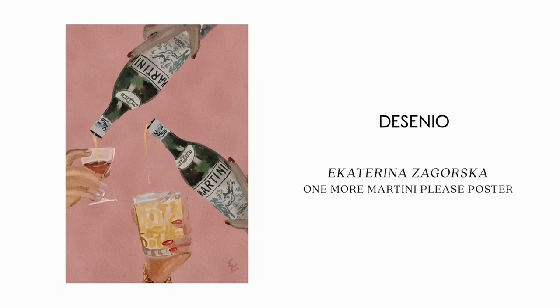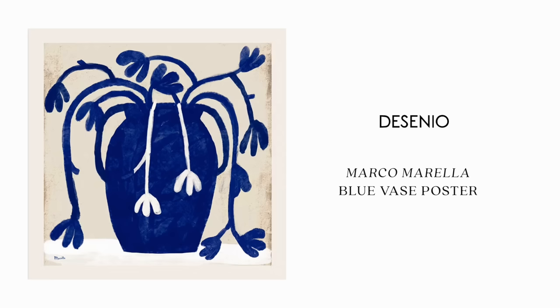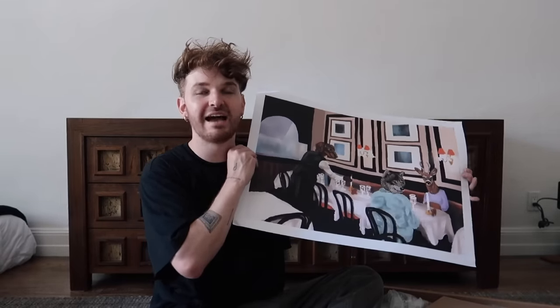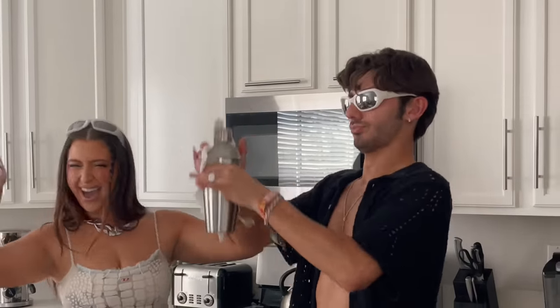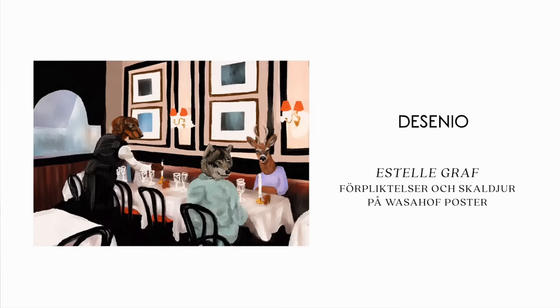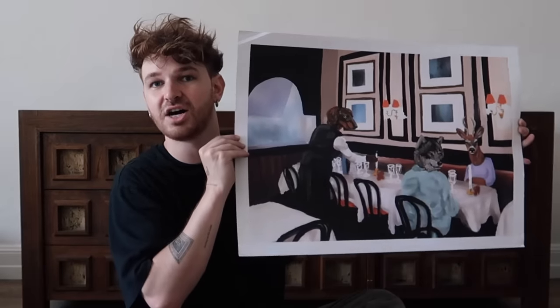This needs to go above the dining table. I'm going to pop up the proper names of the prints on the screen - I absolutely love this one. And then I also got this kind of green floral one. This is the hero one I actually selected, and it's because Trevor loves to entertain - everyone knows him for making cocktails for our friend group. I thought this was such a cute piece of art from Desenio with like the dog and the wolf and the little deer just having cocktails together.